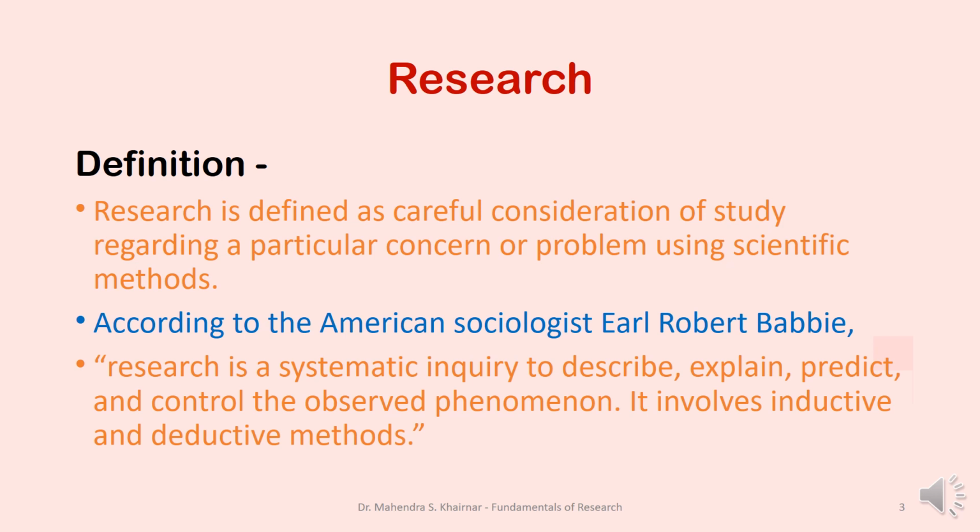The observed phenomenon here means the field which has already been searched. In that field we have to find out certain new things in order to describe, explain, predict or control that particular concern or problem. From this research we can have certain deductions, we can have certain induction. These inductive and deductive methods are generally used in every research work.